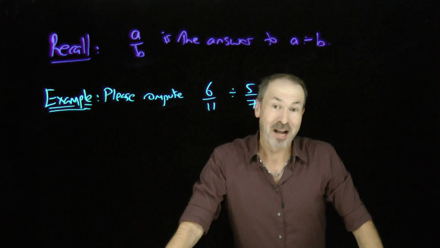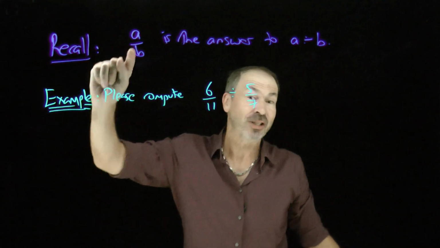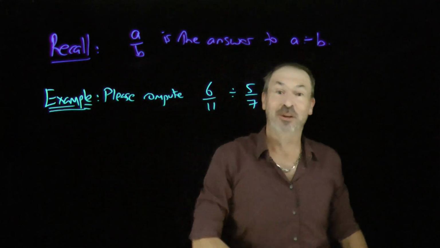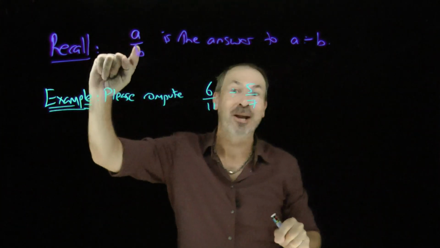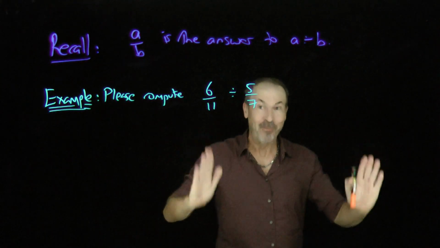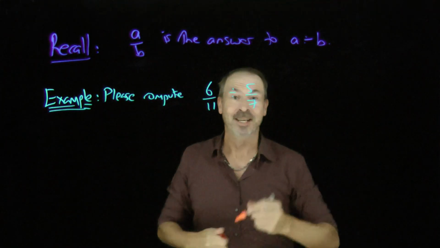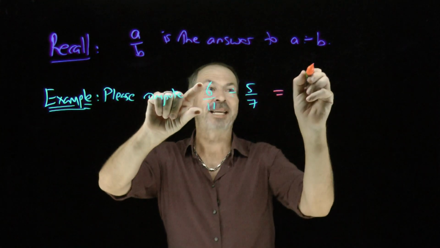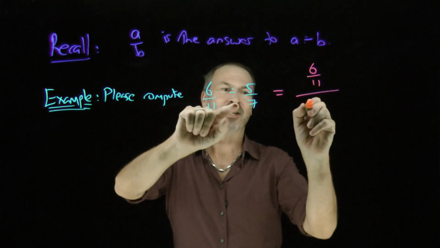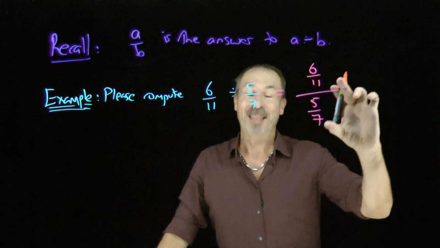Let's now divide some fractions. But before we start, let me notice that a fraction in and of itself is an answer to a division problem. The answer to A divided by B is the matching fraction A over B. So, given a division problem like 6/11 divided by 5/7, the answer just has to be the fraction that goes with it. Namely, the fraction with 6/11 on top and the fraction with 5/7 on the bottom. Whoa, whoa. That's the answer.